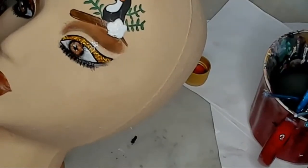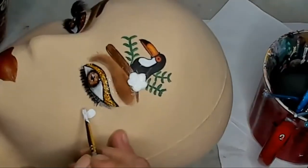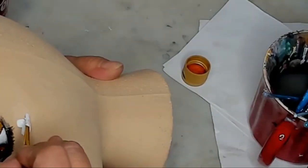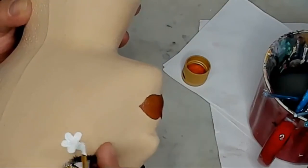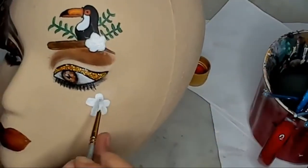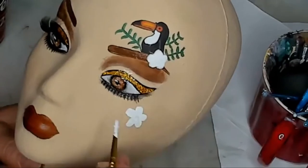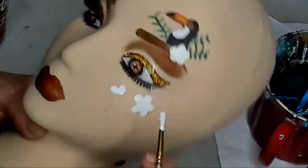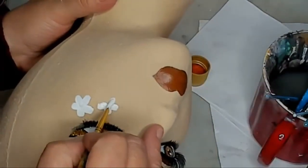I'll let that dry for a bit, and I'll just do it over here. So we'll go 1, 2, 3. I guess the best way to remember, so you don't make them look uneven, is like doing a stick man, you know, head, 2 arms, and 2 legs. And the flowers on hers are a lot smaller. I'm going to have them all this size. 1, 2, 3, 4, 5.